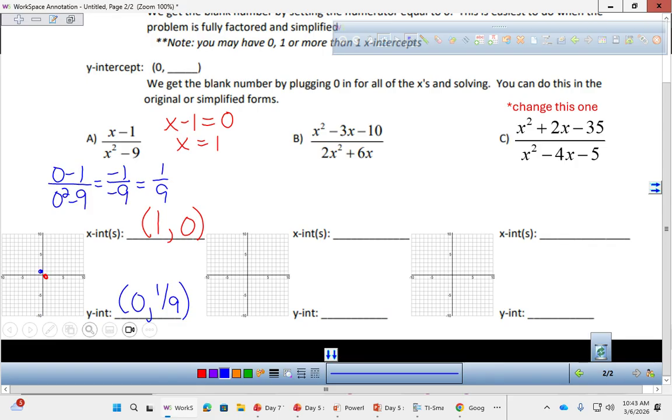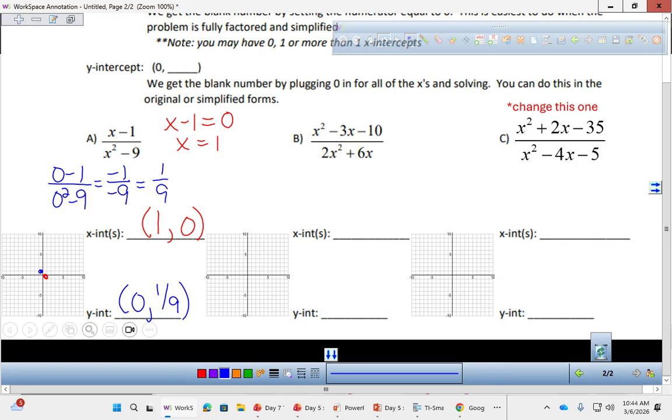Do you find the y-intercepts, do you put the zeros in before or after you factor? Your choice. I like it before. I think it's easier, but some kids find the factored form easier. So I think it's just a preference. You can factor it and plug 0 in there, or you can plug it into the original. All right, so let's look at this next one.